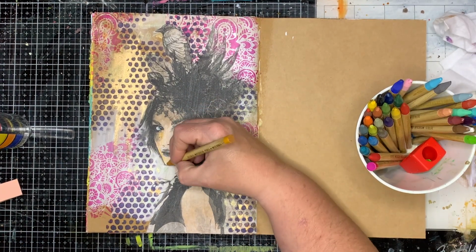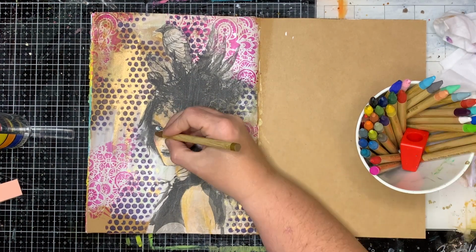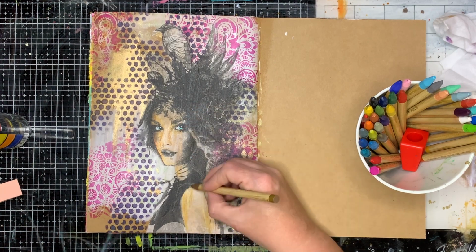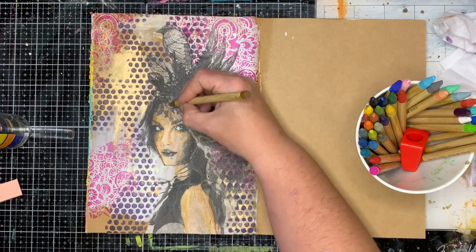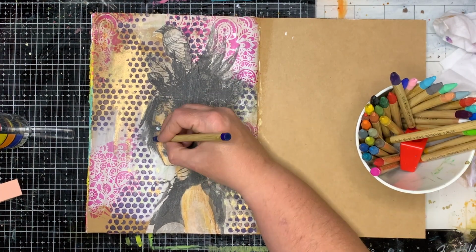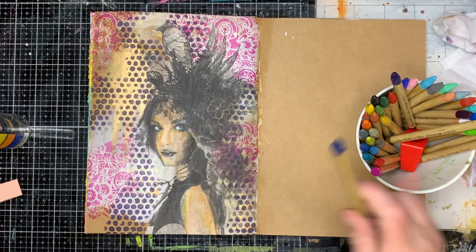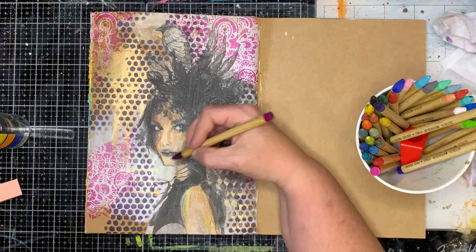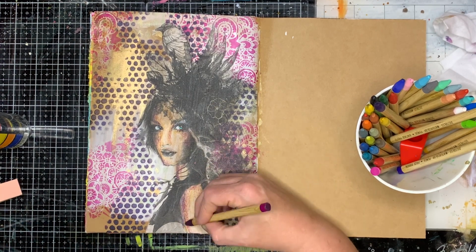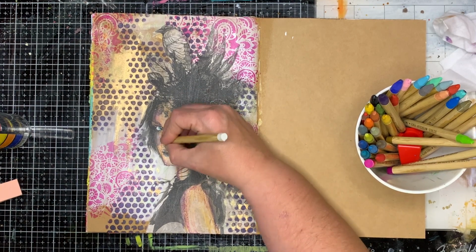Now I'm going in with my Distress watercolor pencils and putting some shading, putting some color onto the image itself. I'm being fairly sketchy with the lines and mixing and matching colors, so going for those warm honey tones, then adding a little bit of bluish purplish around the shadows just to pop her face out from those and to create a little bit of depth. Putting in some white highlights.